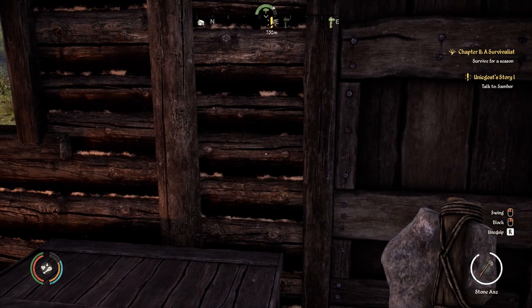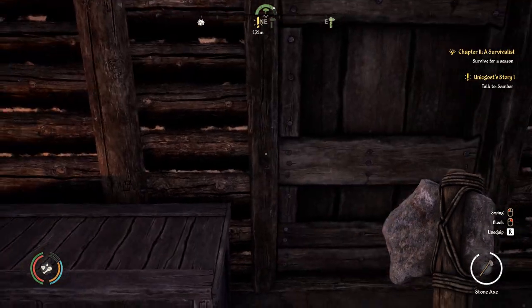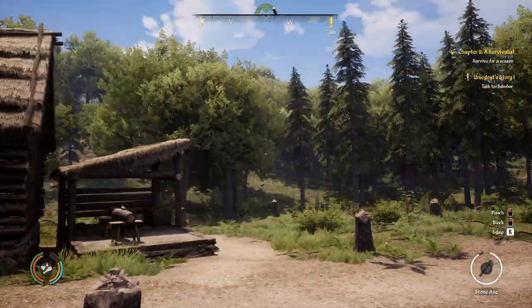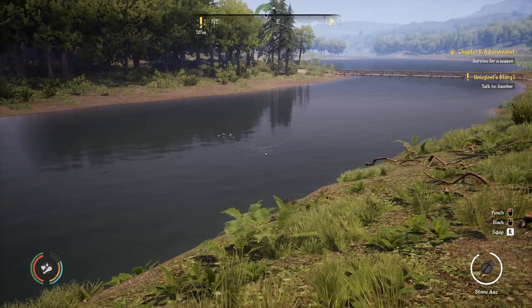Guys, welcome back to another episode of Medieval Dynasty. So today what we're going to do is finish that roof over here. We might actually put one on our own house as well, so we'll see if we can't get those two things done.